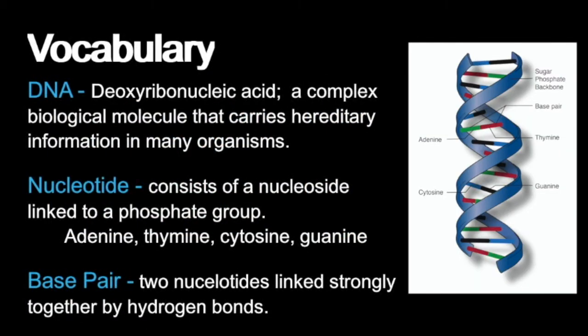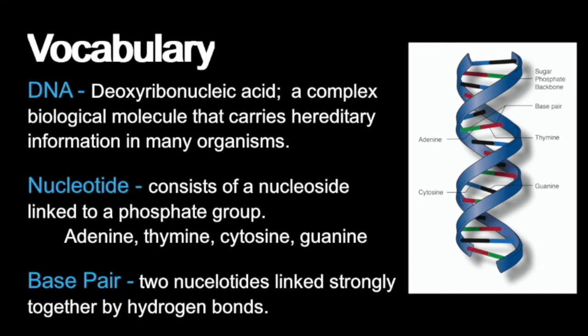Before we go too in-depth with DNA, we should first define what we are learning. DNA, or deoxyribonucleic acid, is a complex biological molecule that carries hereditary information in many organisms. In other words, it is kind of like our own brains, which carry all of the information our body needs to survive. Even if we don't consciously use all the information, it still keeps our heart beating and our lungs pumping.